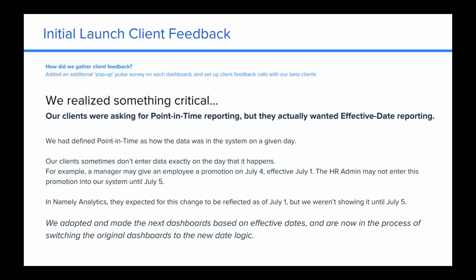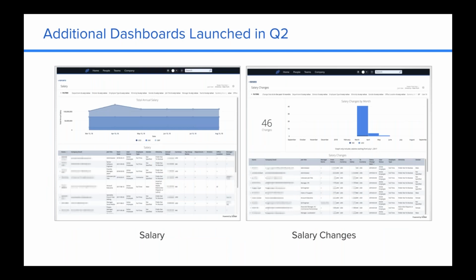With the initial launch, we wanted to continue getting client feedback. We didn't want to wait until the next NPS survey because that was going to be about another 6 months. So we added a little pop-up pulse survey on each dashboard. We also set up feedback calls, had lots of calls with different beta clients, just trying to get as much information as we could about what people thought, how we did on this initial launch.